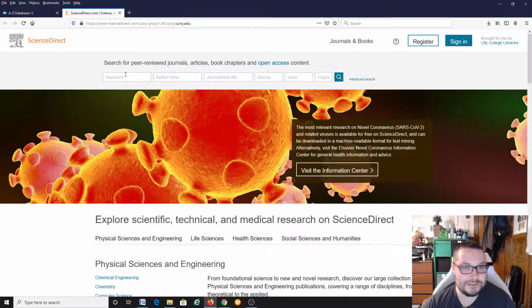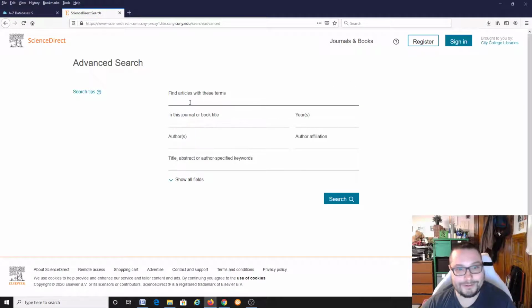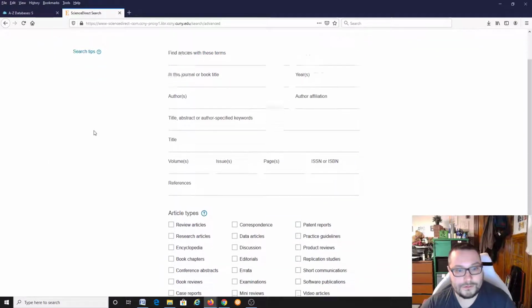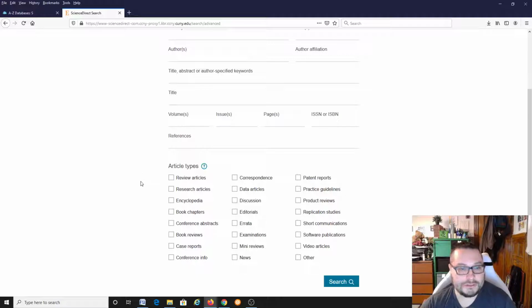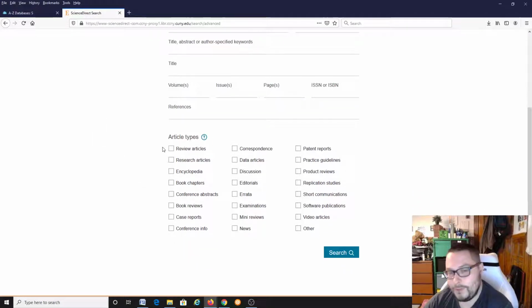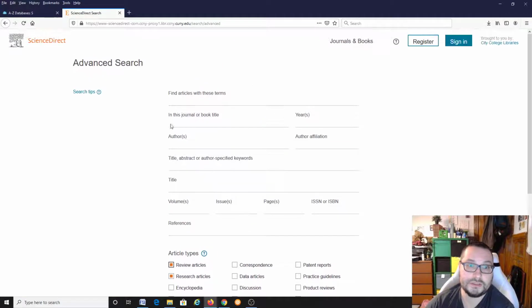And Science Direct also has the distinction of having the rare top side search bar that is more confusing than their advanced search bar. So I'm going to click through to the advanced search bar, and as you can see, it's essentially just a breakout version of the top-down search bar you saw previously. So here, you can actually set your filters before you begin the search. I recommend doing so. If you're writing a research paper, it's usually a good idea to look for research articles to actually find sources to support your case or build your case, and to use review articles to get kind of an overview of the subject you're discussing.